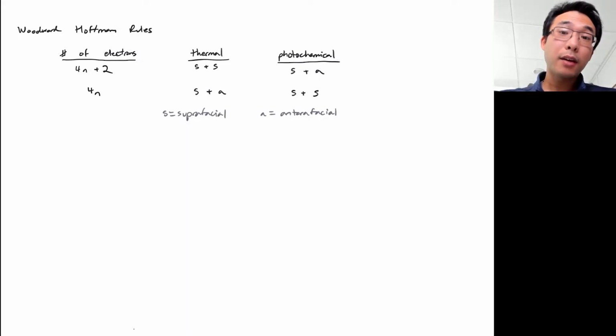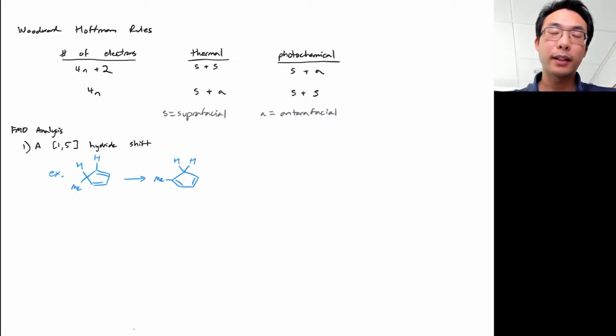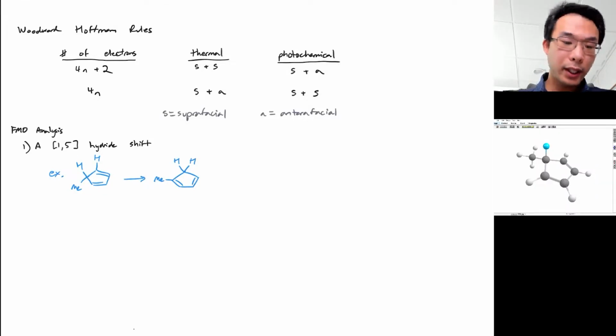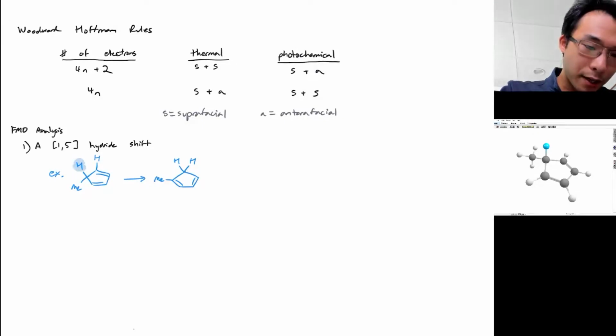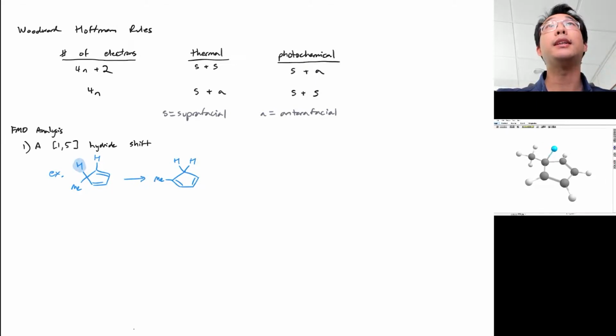And the converse of all that is going to be the case for when you have 4n electrons in your process. Let's start off by looking at a 1,5-hydride shift on a slightly different molecule than the one at the end of the previous slide. So here we're looking at this molecule oriented exactly how I've done my drawing, and I've highlighted in blue the hydrogen that is shifting, or the hydride that is shifting.